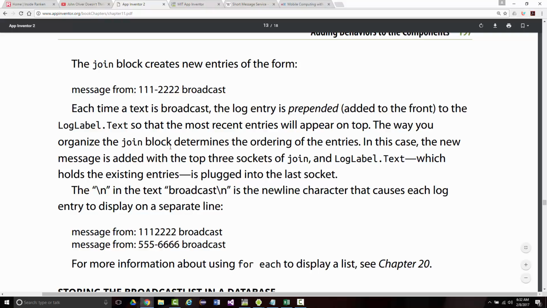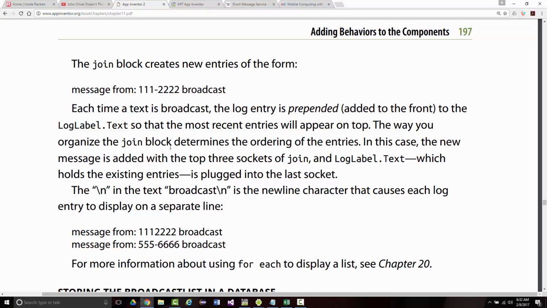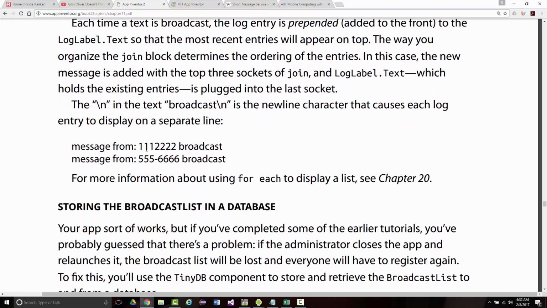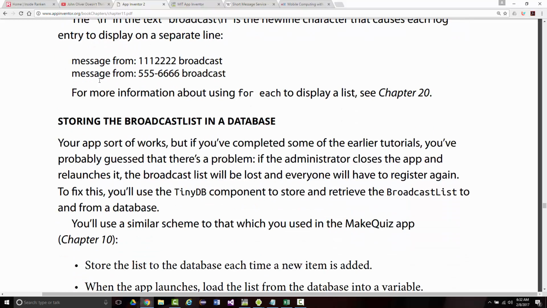The way you organize the join block determines the ordering of the entries. In this case, the message is added on the top of the 3 sockets. The \n is again a new line, so it should say something like this. All right. Again, more on this in Chapter 20.